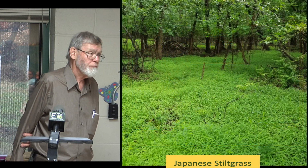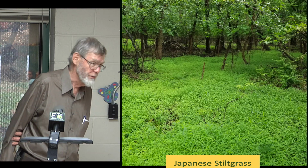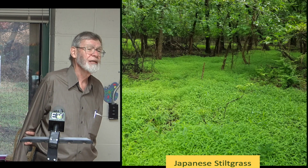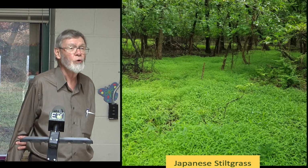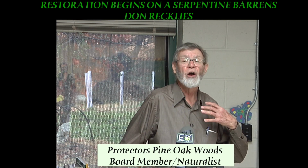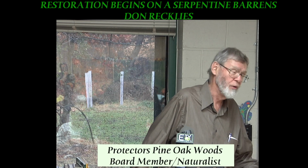Well, somebody's got to pay for that weeding. Somebody's got to pay for that monitoring for 5 years. And as you well know, parks budgets are endangered right now. They are very likely going to get cut significantly. And a project like this, I don't know if it will survive. It may survive if the people that are in charge of it have their hearts set on it and are willing to sacrifice and go in and keep it going.